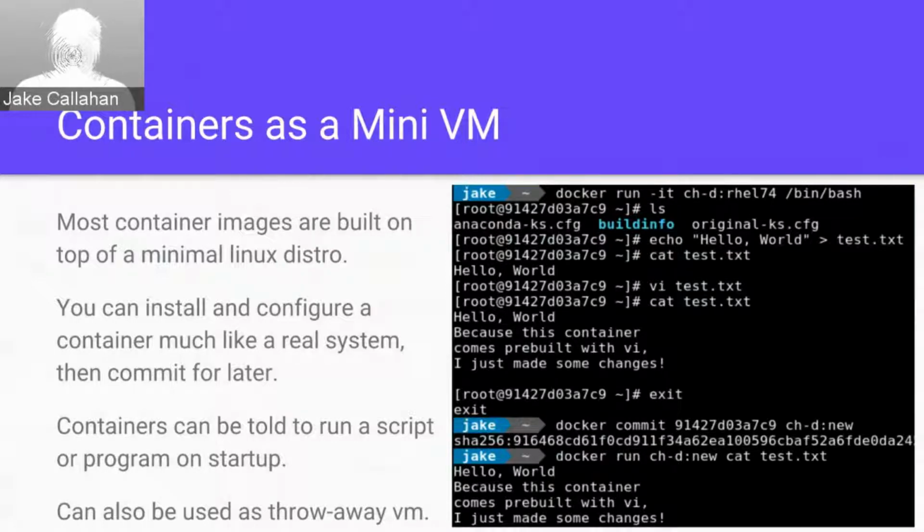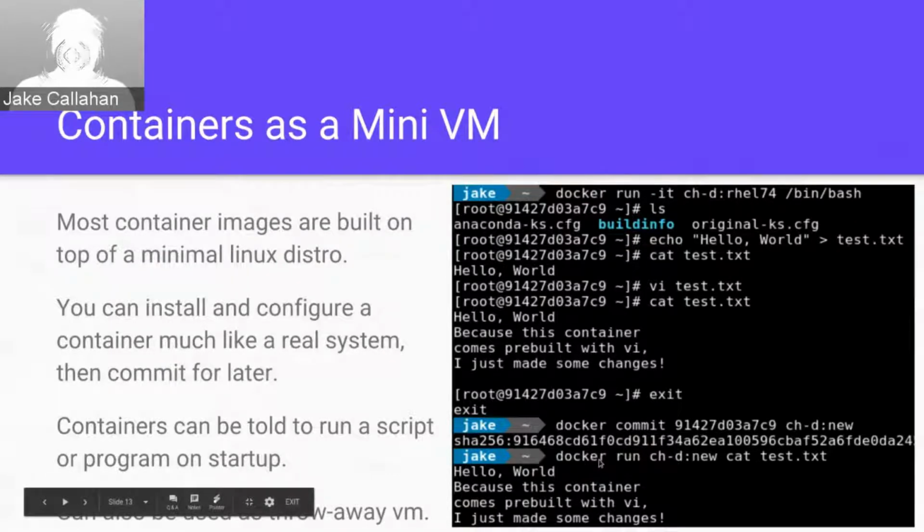Exit the VM, and then I can commit that image. If you're wondering where I got the string, just look on the left where you normally see your username at whatever system. You see root at, and then a string of alphanumeric characters. That's called the container ID. So you do docker commit, your container ID, and then your image name. Now that image is available on your local machine, and you can just run that how you normally would.